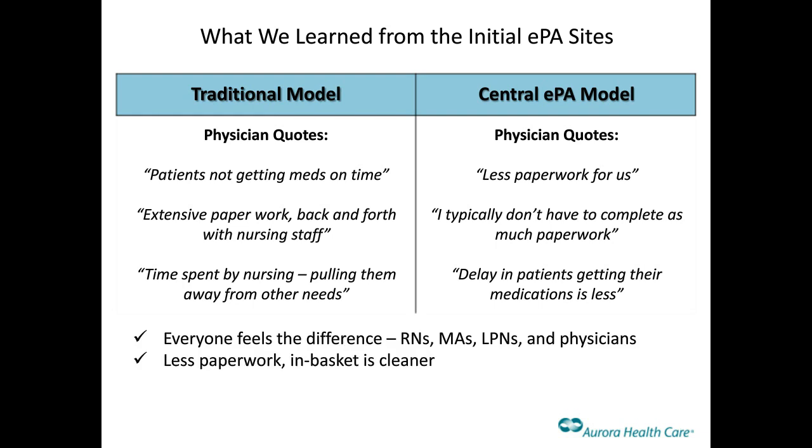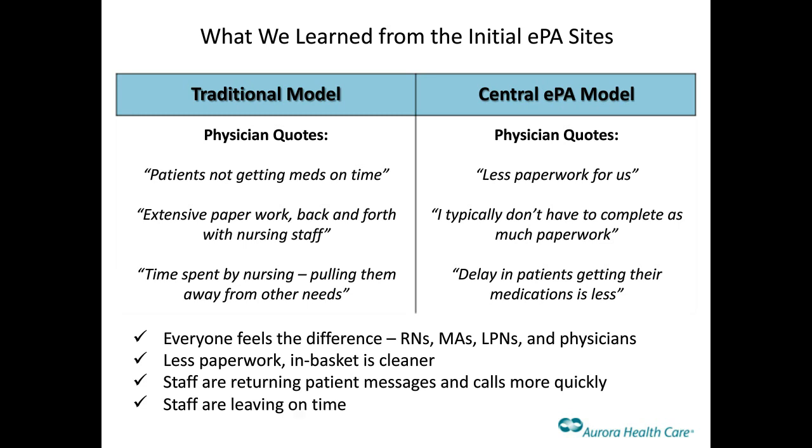We also, along with that, saw that with less work being done by the frontline staff, some other tasks were getting addressed more quickly. The in-basket was cleaner, and we repeatedly heard that patient messages and calls to the clinics were getting dealt with much more quickly because they didn't have to be stuck on the phone with insurance companies dealing with prior auths as much. So very great news. The other thing that we heard initially was that staff were leaving on time. And this was specifically nursing and MA staff, because they didn't have to deal with the prior auth anymore. So that was something we kept in mind.